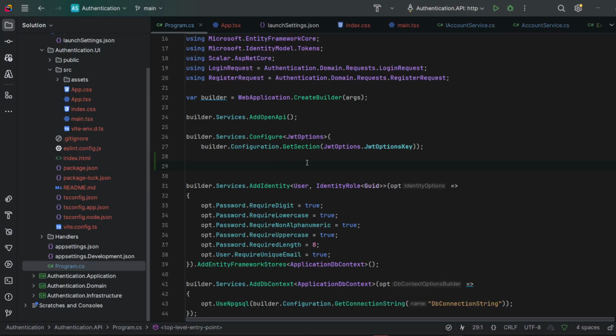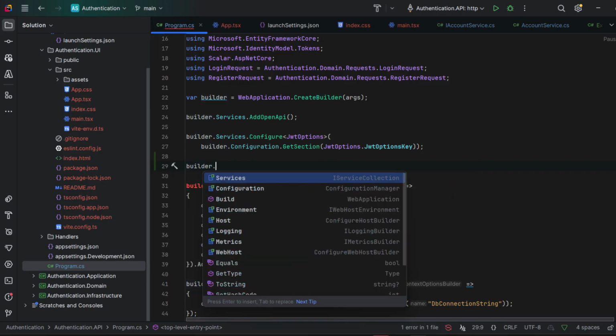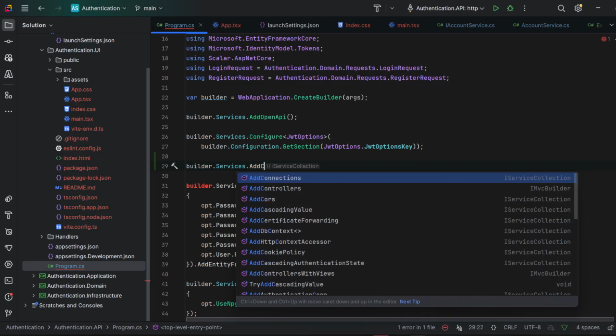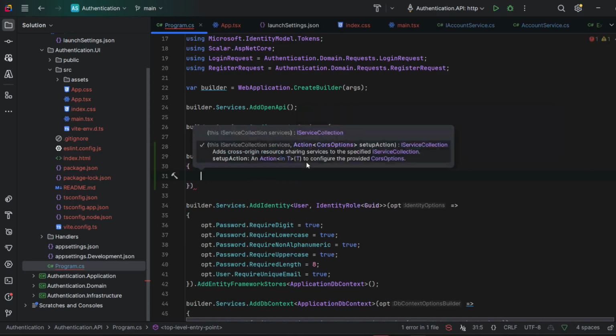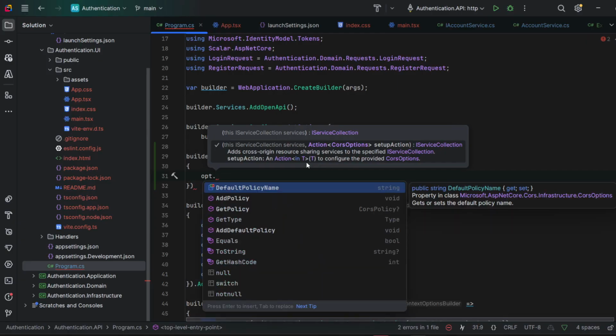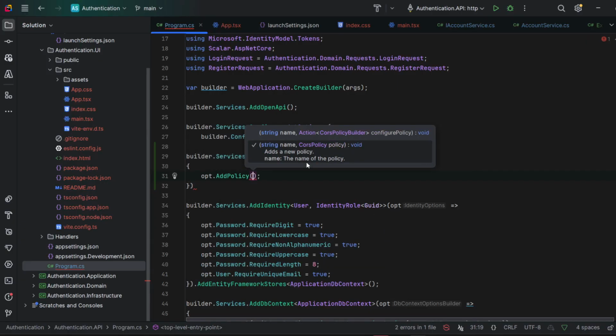And once we are enabling the communication between the frontend and the backend, we need, of course, the CORS policy in our API. So it will be builder.Services.AddCors, and inside of it we'll have the options. So it will be AddPolicy with the name CorsPolicy.